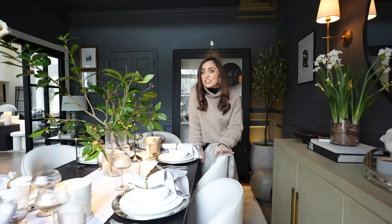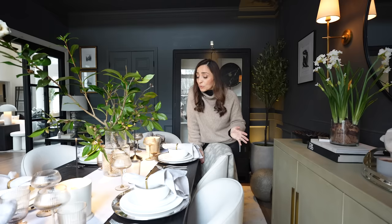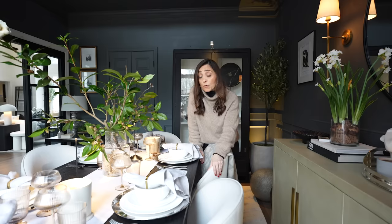We really enjoyed sitting in here. I do think that having a cozy chair in your dining room really does add to the cozy factor of a space, and it definitely helps you want to linger longer. So I see a lot of beautiful chairs. I mean, they're gorgeous, but they don't look comfortable. I went for something that was gonna be super comfortable and also durable. So sometimes you do end up paying a little bit extra for a chair. I've got these in here and I have the other ones in the other room from West Elm, and I bought both in Performance Fabrics.